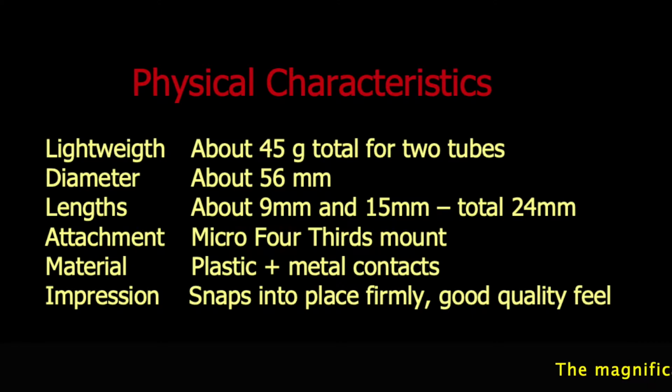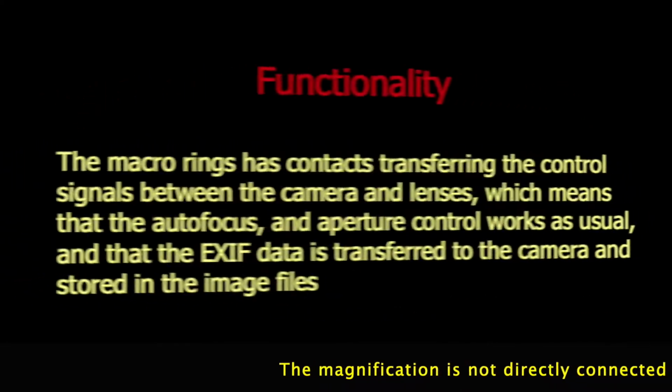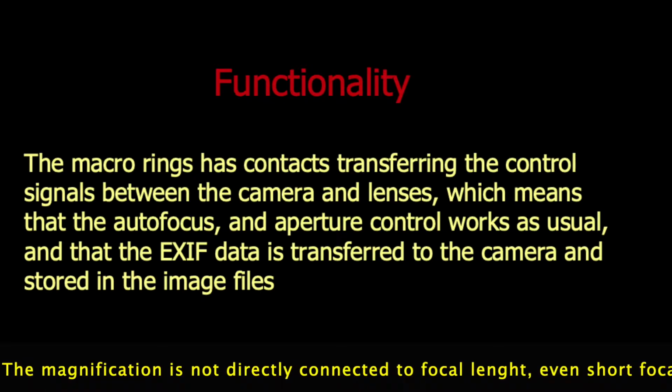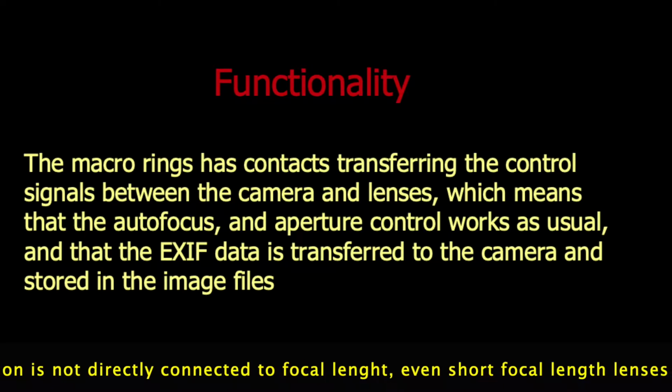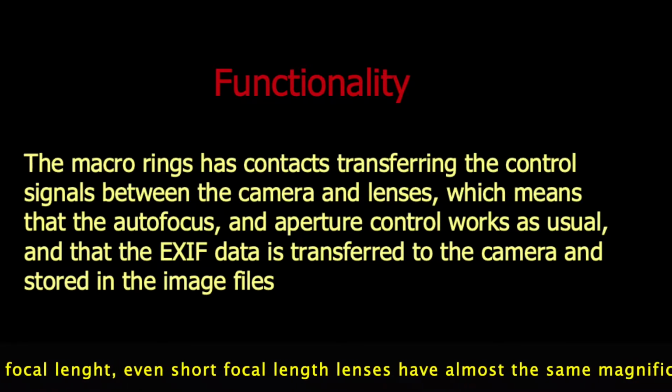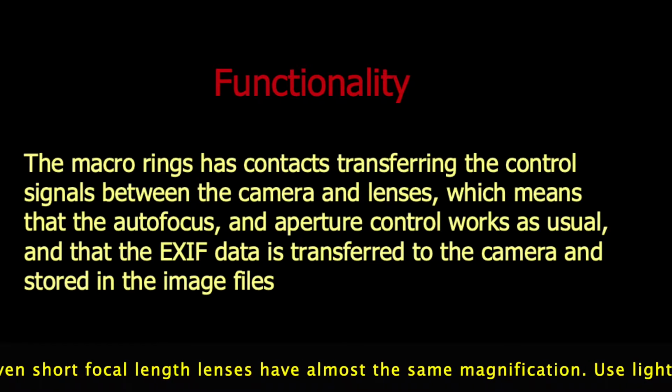From my test, I found that short focal length lenses create about the same magnification as telephoto lenses. The macro tubes transfer data between the lens and the camera body, enabling autofocus, aperture control, etc. The lens and its setting, the EXIF data, is transferred to the camera body and saved to the image files.